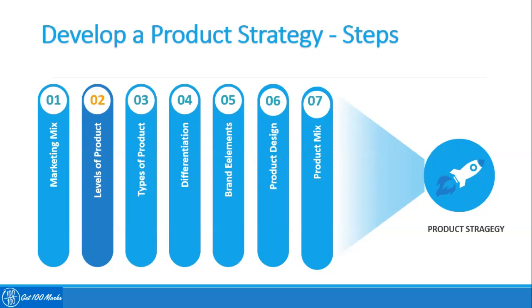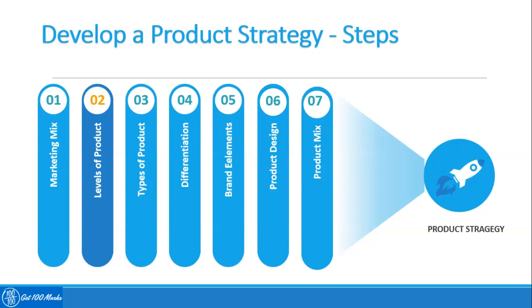You also need to consider various aspects of the product, such as product line and length, what the packaging of the product would be, and what kind of labeling will be involved. In essence, the core aspects of the product and its contribution to the marketing mix are decided in this step. For example, while deciding on an electronic product strategy, you need to decide the product line and length that a single model will have. You also need to decide the packaging and labeling to use, besides considering the effect of all these expenses on the marketing mix.